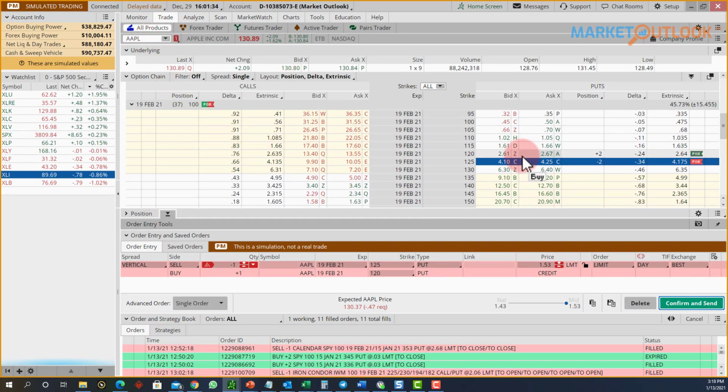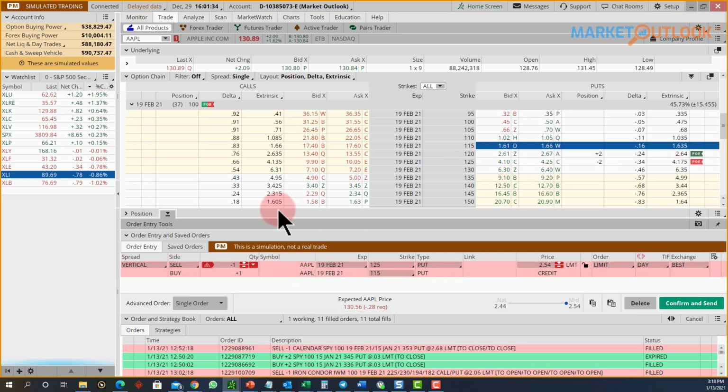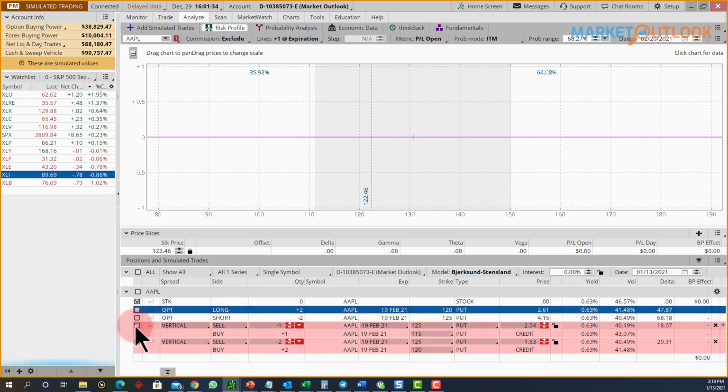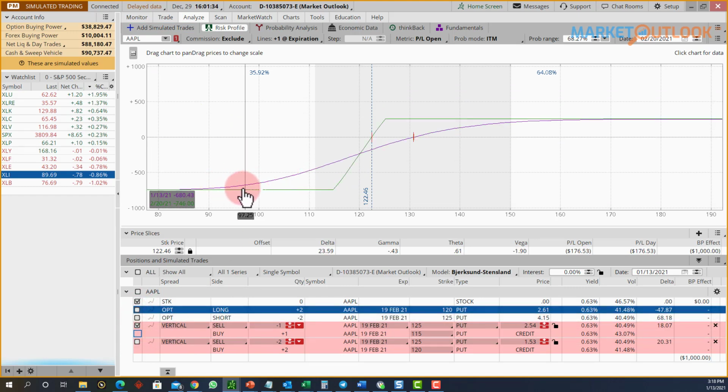Now, it does have earnings coming out, so we do have to be aware of that. And in my Market Outlook Live, we talked about it. I've got two options here. I've got them both up here, actually. I can do a $10 wide spread and keep my risk to 3/4 of normal, but I'm only getting $250. Usually I would try to get $300.